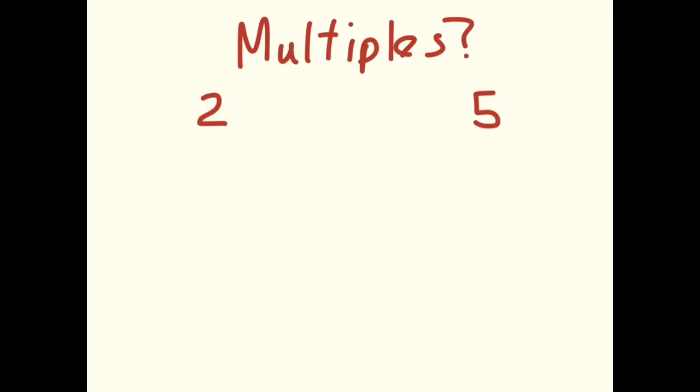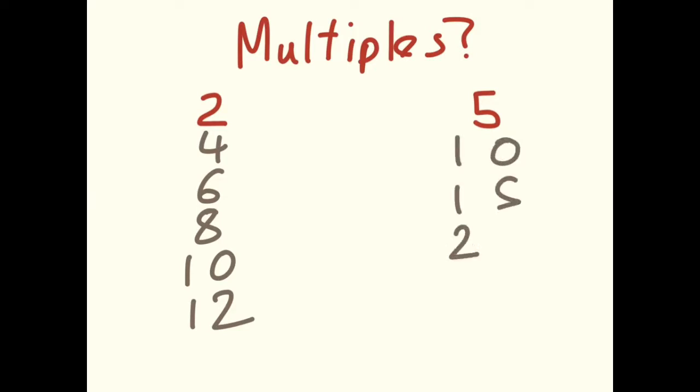When we move away from the pictorial method, it's very important to understand what a multiple is. Multiples are basically every number that is in a times table. For instance, over here we have the 2 times table, and the multiples we can list include 2, 4, 6, 8, 10, 12, and so on. We might also have multiples of 5, so every number in the 5 times table: 5, 10, 15, 20, 25, and so on.